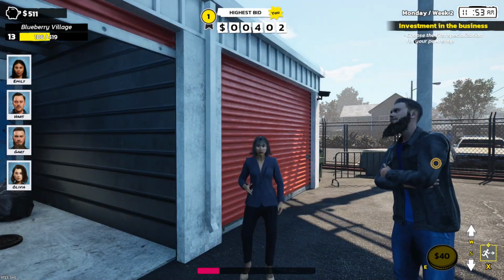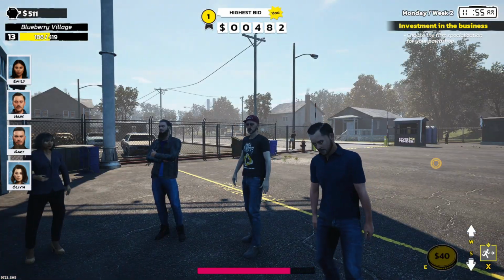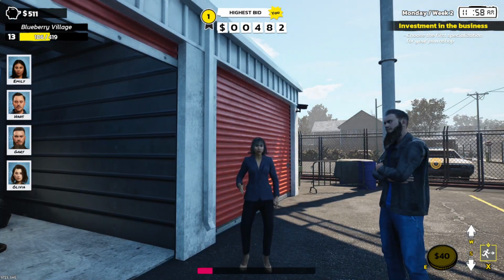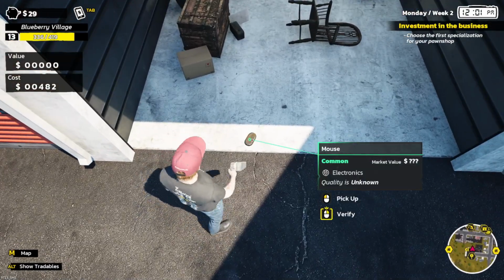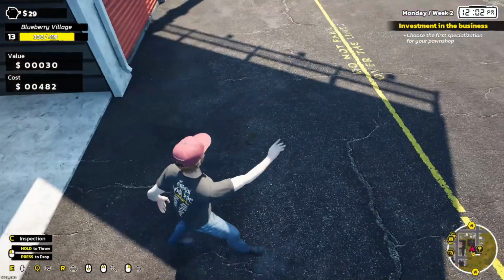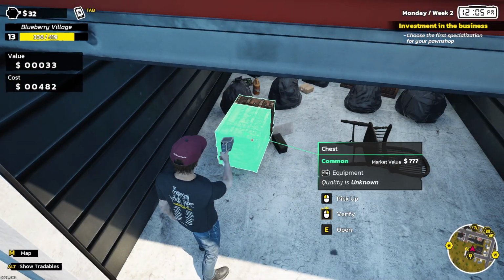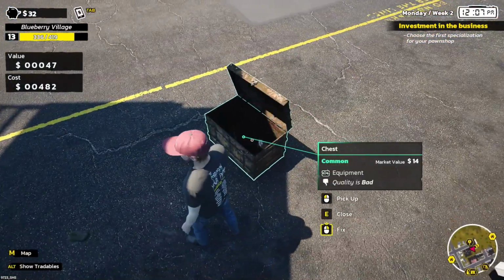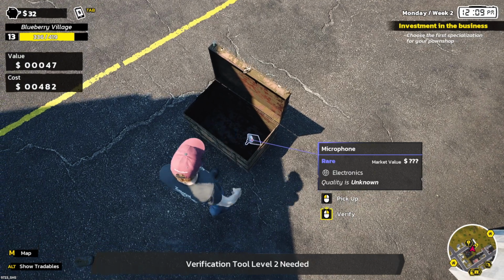$400 for two chairs. No, come on, really? Oh boy. Am I going to lose this? Please. There we go. $29 left in the pocket. We don't have any even for gas. Okay, let's verify this. What do we have here? Can I open this? Of course. Microphone. Verify, my friend.